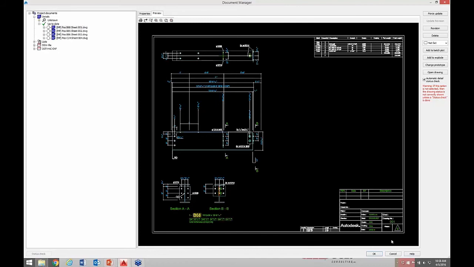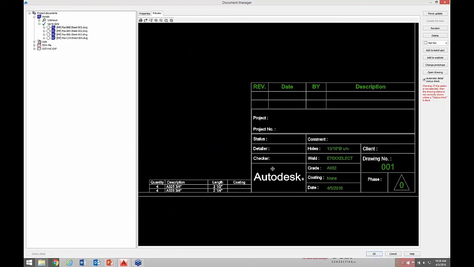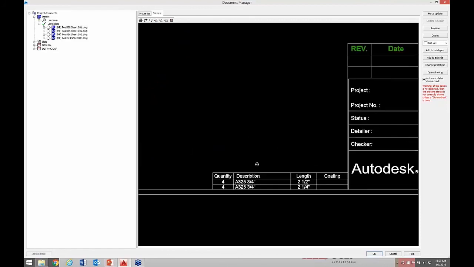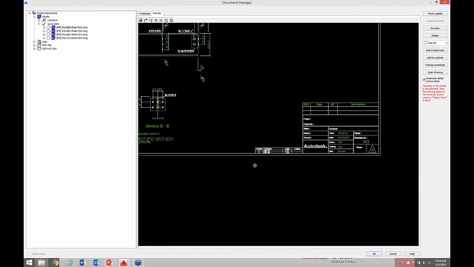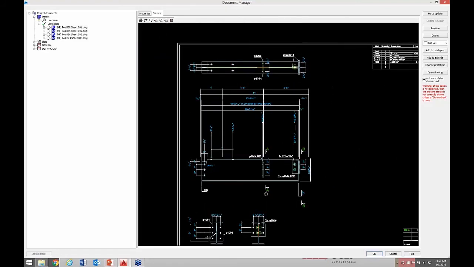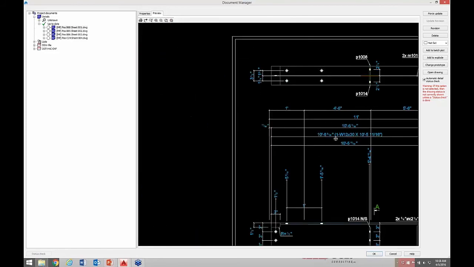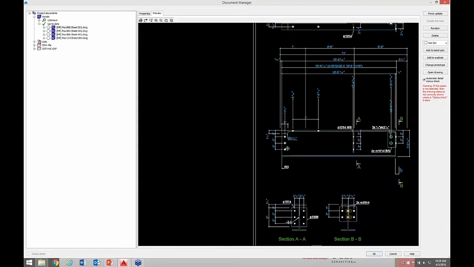Here we see the drawing number. The project information as my title block has been configured to define that. See bolt list information here for that particular assembly. In this assembly, it's defined to show me a top and a front view. I'm seeing spacings. There are some of those dimensions maybe I do or don't need. I might want to add something else a little bit different.